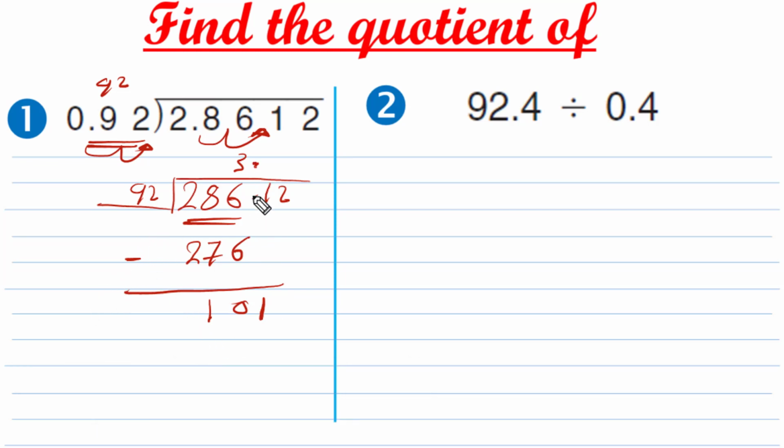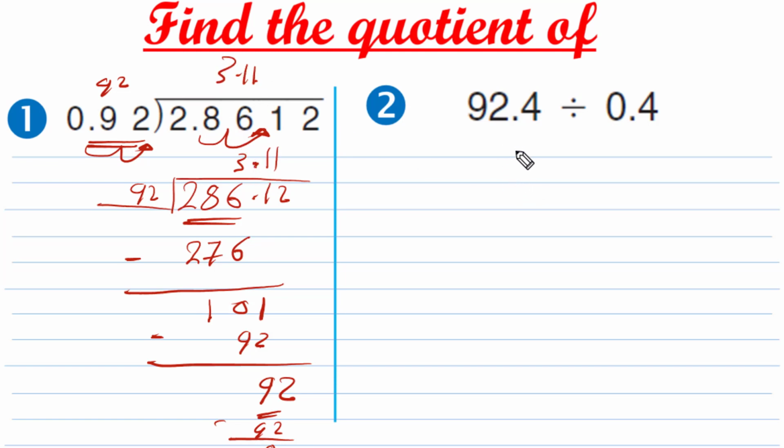101 divided by 92, you have to try 1. 1 times 92 equals 92. Now subtract by regrouping. 11 minus 2 equals 9. 9 minus 9 equals 0, so the difference will be 9. Next, bring down the next digit, which is 2. 92 divided by 92 equals 1. Now write 1. 1 times 92 equals 92. Draw a line, subtract, it will be 0. Now the quotient will be 3.11.